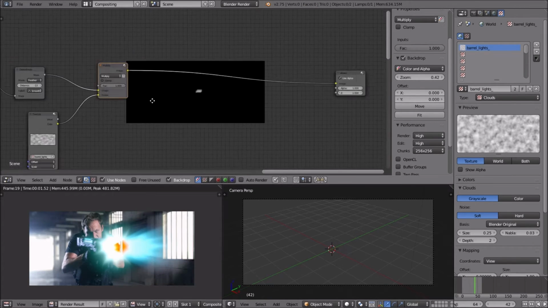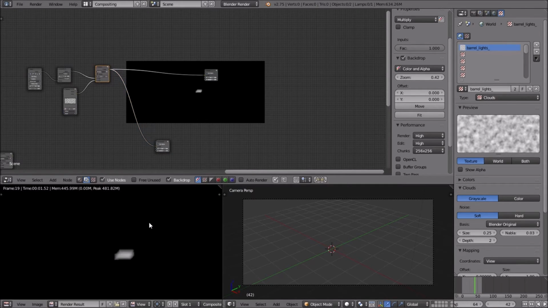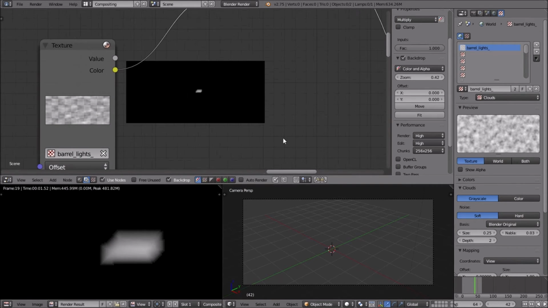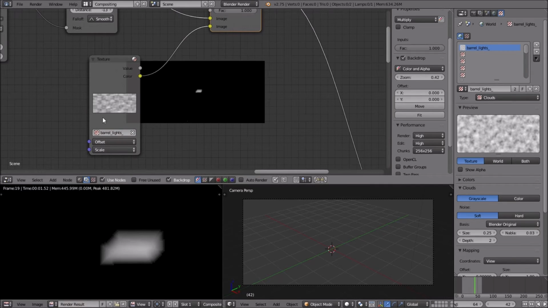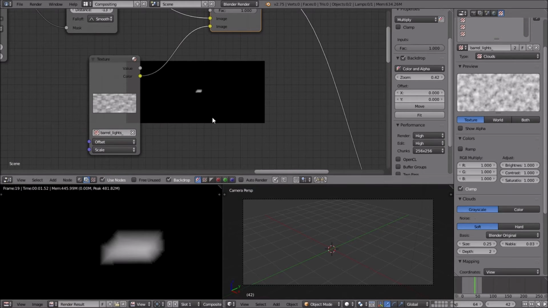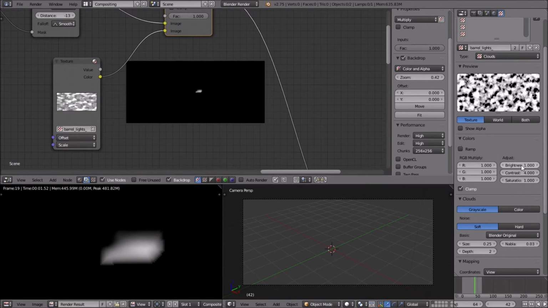Can't really see it. Let's set it into our composite mode just so we can zoom in on it. But probably the first thing you're going to notice is that although it might actually be working, it doesn't have a high enough contrast or brightness to allow that to happen. Here's a little preview. I'm going to set this to maybe something like 4, and it helps, but it's not exactly what we want.